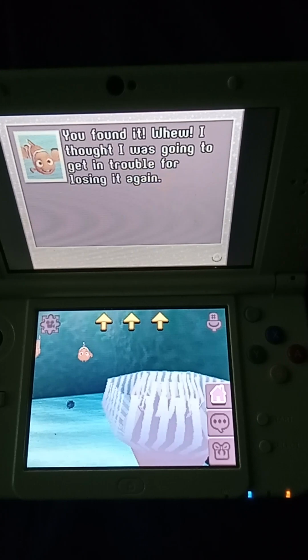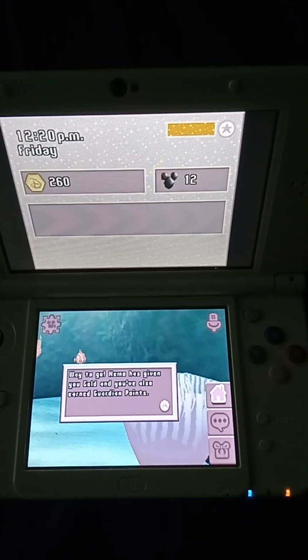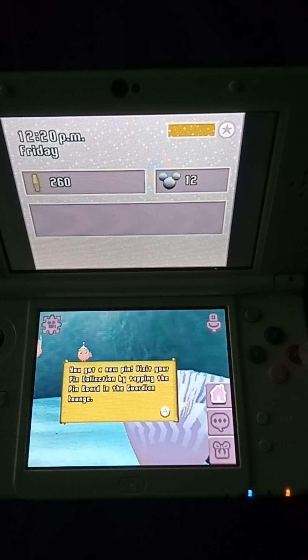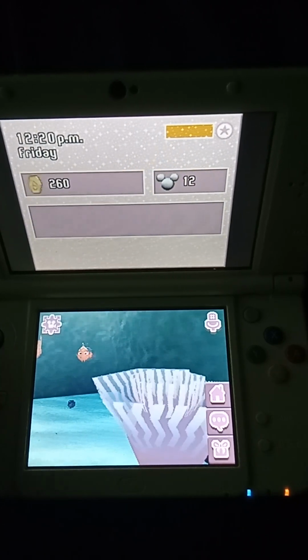You found it! Whew, I thought I was going to get in trouble for losing it again. Way to go! Nemo is giving you gold, and you also earned guardian points. You've got a new pin. Visit your pin collection by tapping the pin board in the guardian lounge.